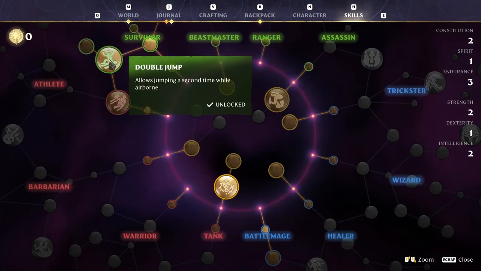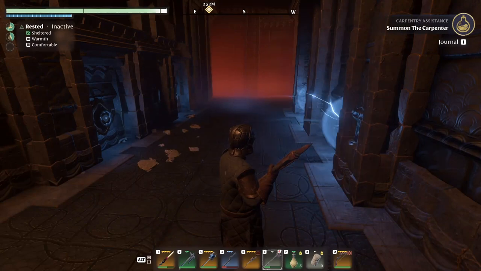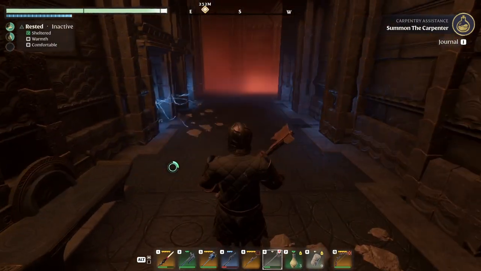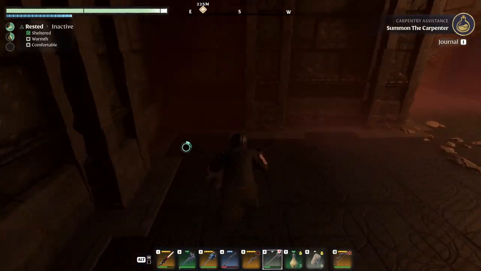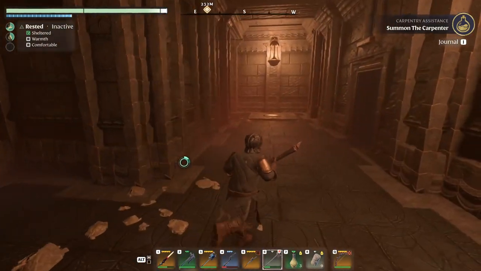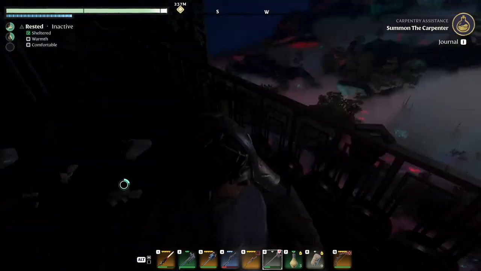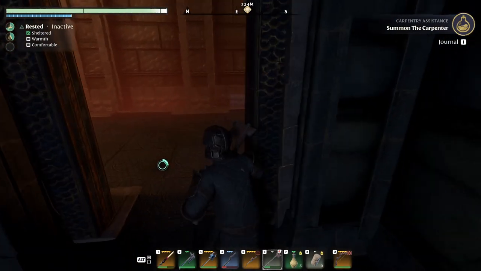So what do I have to do? Allows, yeah. Oh man, yeah. Perfect, made it the first try. What do we have in here? Nothing in there. Nothing in here, perfect.